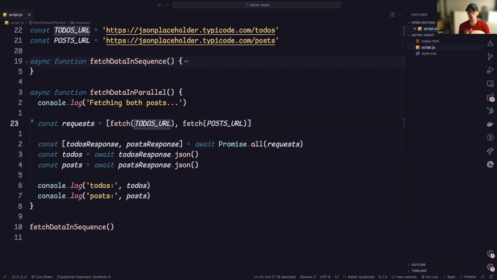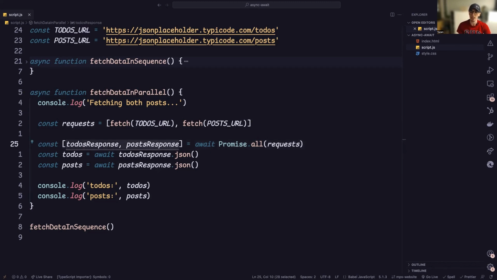And it's recommended not to go over 4. So 4 is the recommended one. So yeah, when you have this kind of behavior, or when you have independent requests, that's where you would use the parallel pattern. And what we're doing here is we are promising all the requests, and then when this resolves, we are going to get the response here.